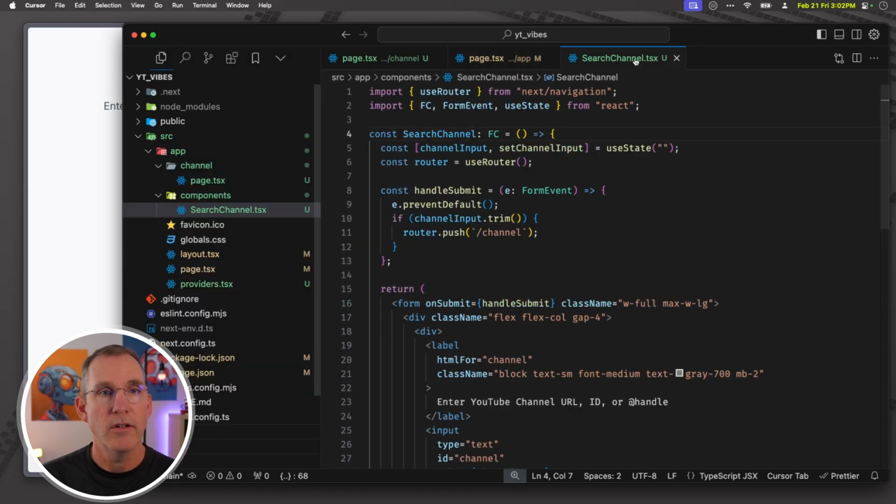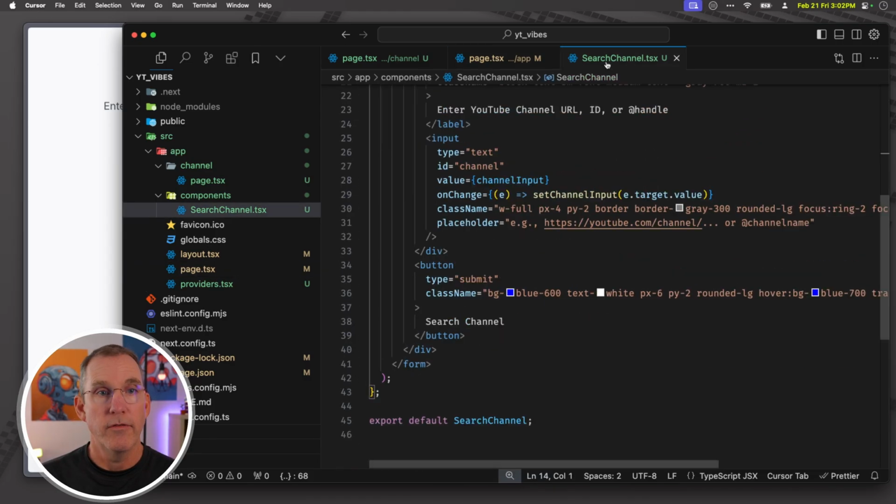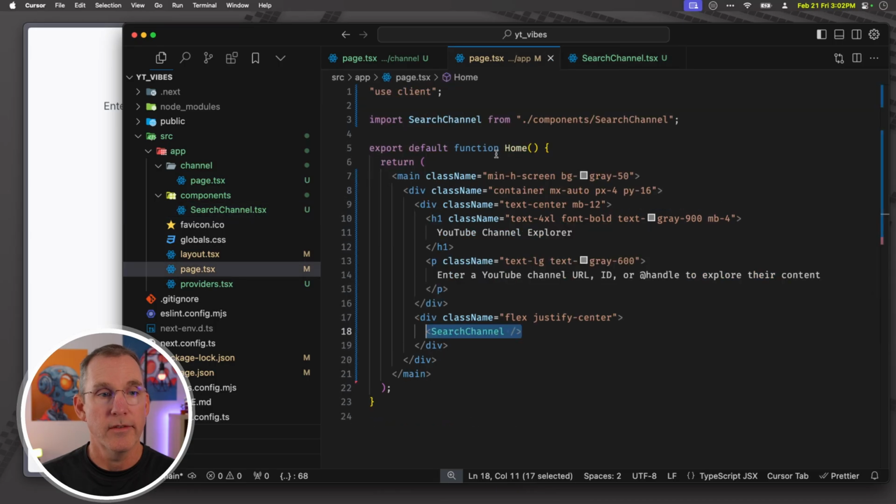They have put that into a subcomponent over here. Very frequently when I do this, this will actually be this form. So it'll just drop all of this in this location. And what that creates is a heavy home page that has multiple concerns. It's concerned with showing you home, basically the information, as well as the search field and the button and handling submit. Those aren't really its concerns.